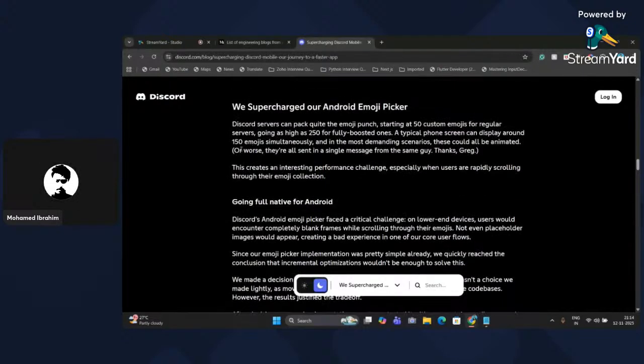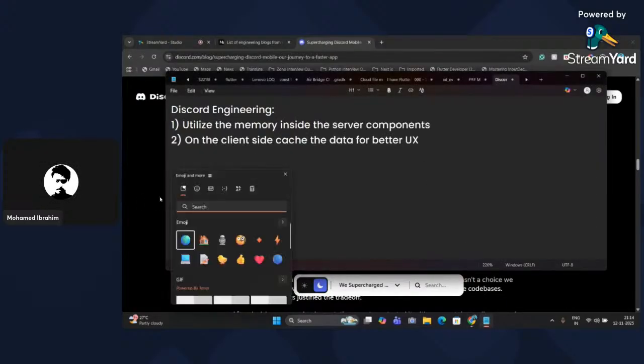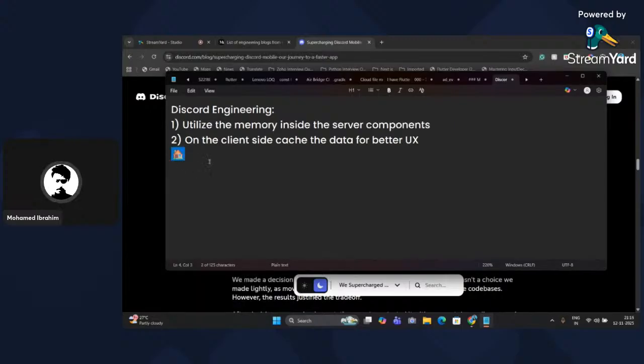If it is a static emoji without any movement, like this house emoji, it doesn't move and doesn't have any animations.